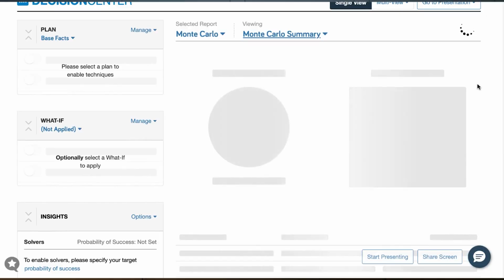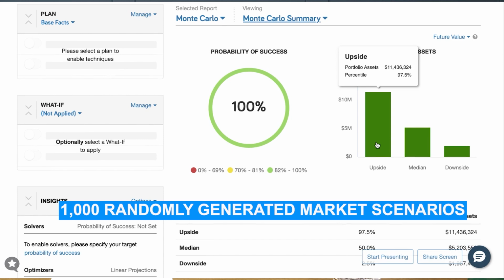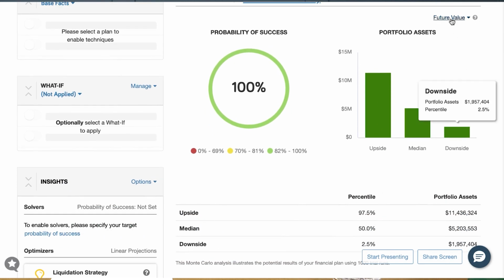Well, speaking of stress, are there ways to stress test the results here? How do you present this to clients? Yeah, so there's a Monte Carlo simulation. It basically takes the client's plan through 1,000 randomly generated market scenarios. You know, some really good years, some really bad years, and everything in between. And we just want to make sure that no matter what the markets are doing, what we can't control, whatever gets thrown their way, their plan still works.